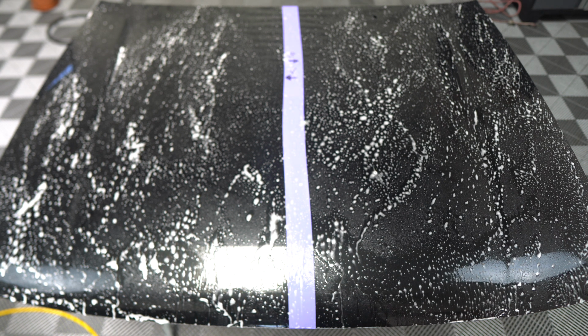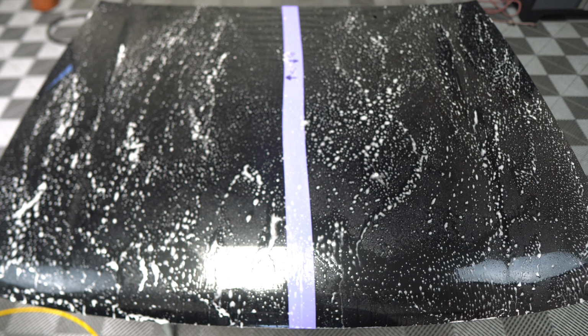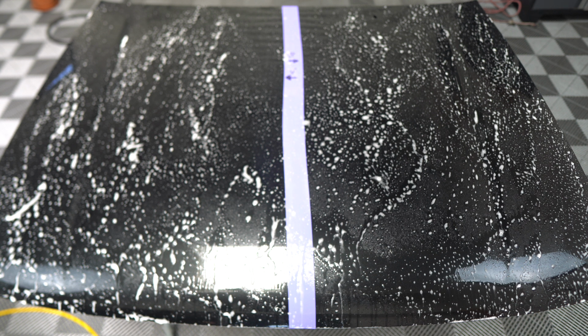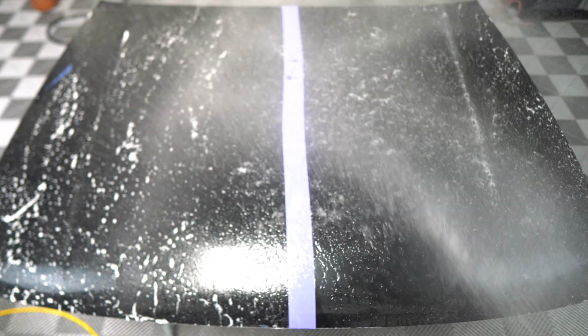Again, when I spray the chemicals on, what I'm looking for is that product fighting it off. Is it resisting the chemical? And it looks like they're pretty much doing the same. Another Vonixx product that I really liked was about a third of the cost of the Carpro. I don't know if that video will end up coming out or not, but it held up really well as well. Rinse this off.